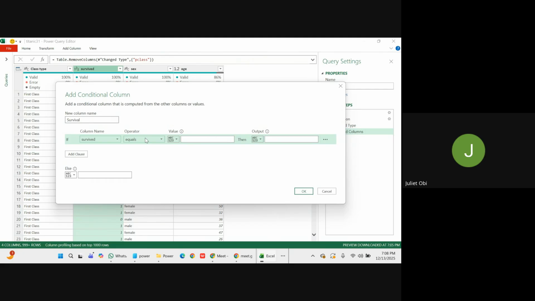So we're saying whenever you see equals, that means exact match. Whenever you see 1, you should name it Survived. Else, whenever you see any other thing that is not 1, name it Didn't Survive.